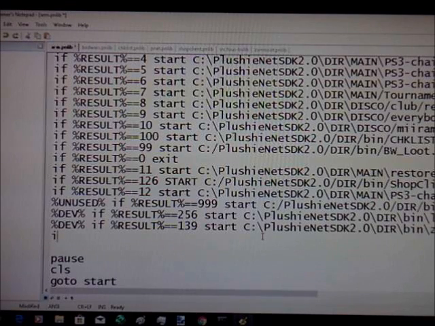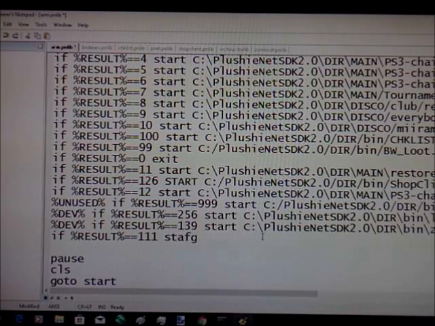So we're going to go ahead and type if %result% equals, let's say, 111, something memorizable.